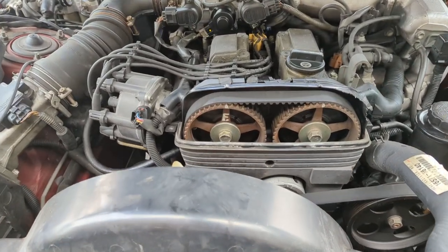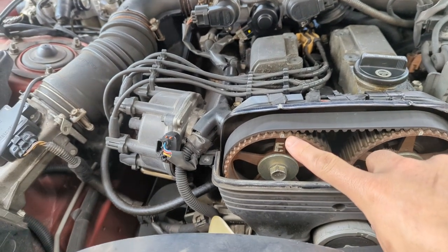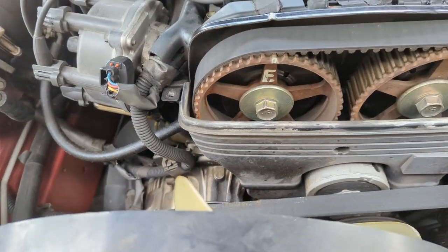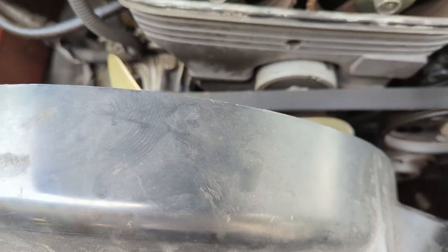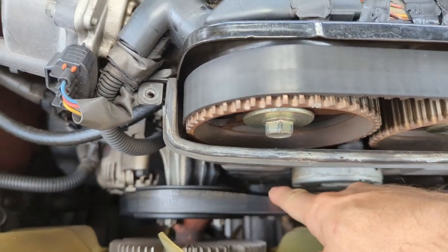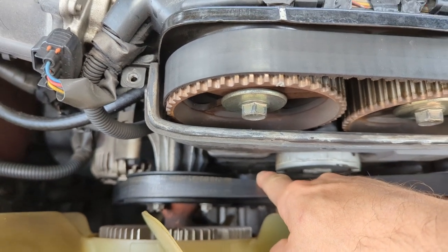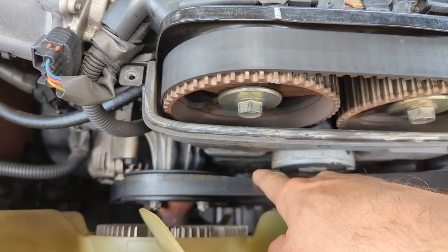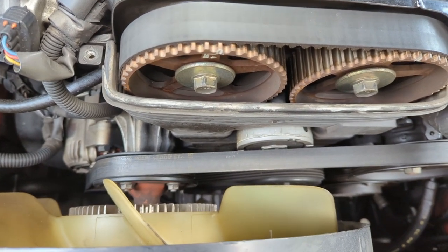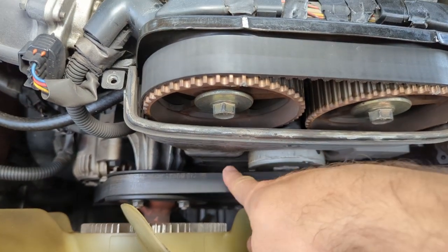So to check the timing, there's a notch right here on the intake cam, a notch right here on the exhaust cam. It should line up with these notches in the cover right here. And down below, see if we can get you down there. Way down in there, there will be a notch on the crank pulley that you want to line up with a zero. That's kind of in the crankcase. It's really hard to see. Let me see if I can get just some more light. Yeah, I don't think it's going to work. But it's way down in there.